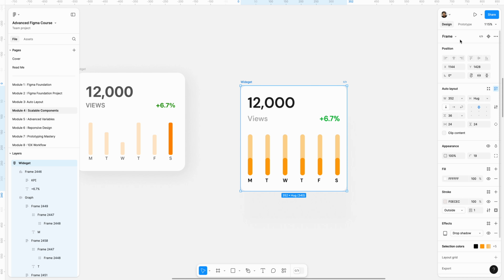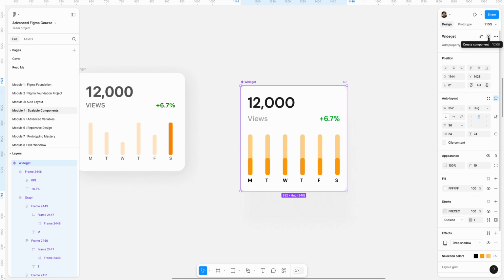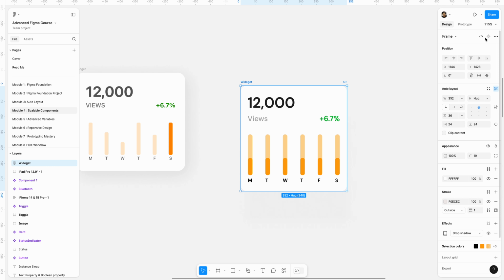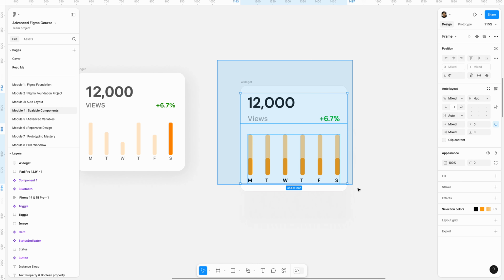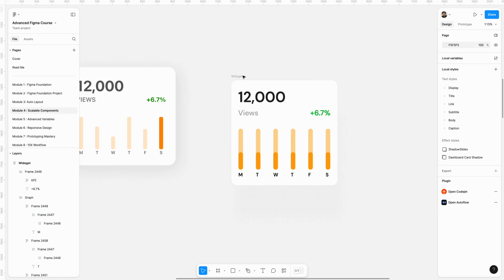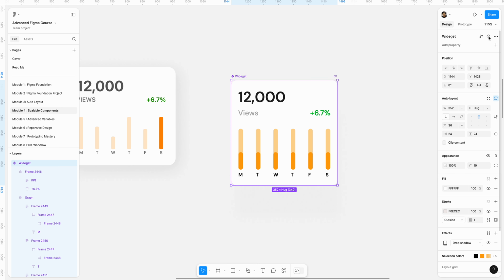So let's go ahead and click create a component, and then the component is created. So the icon here will change. That's a variant. I'll show what a variant is in a bit. And there are different ways you can leverage creating components. I will show you how to use creating multi components and everything in a bit, but for now let's go ahead and create a component.